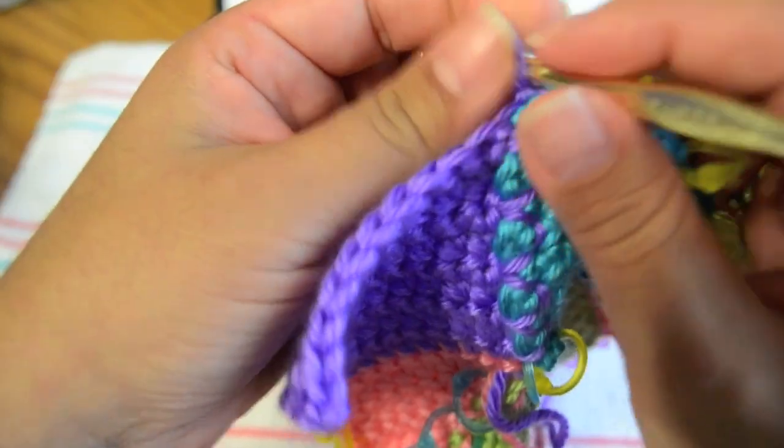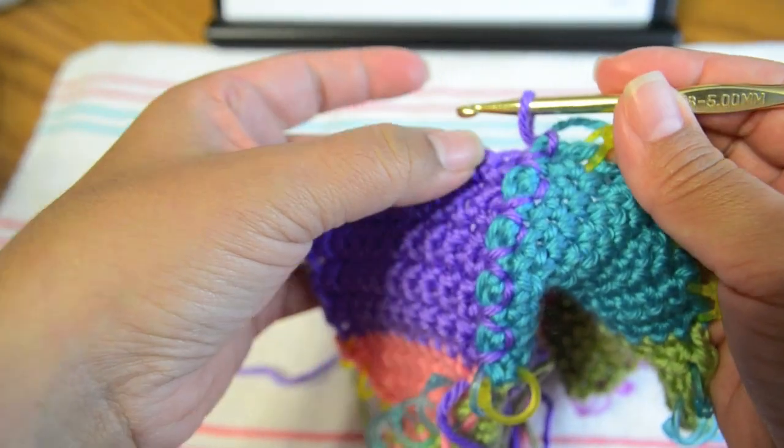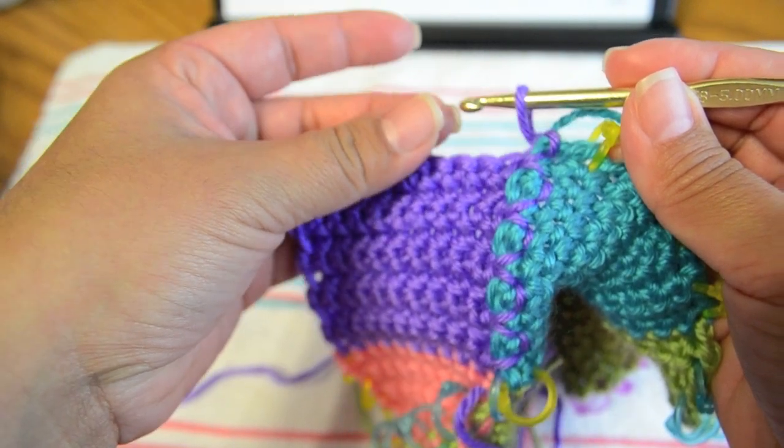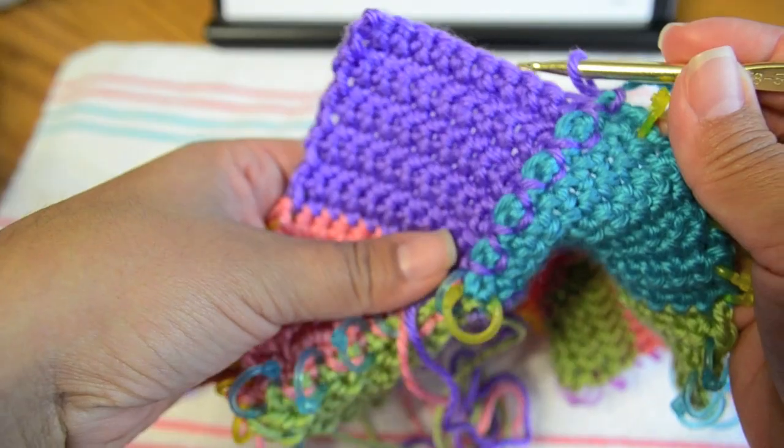Turn your work because you will do your ending corner, after your ending corner, a beginning corner, after your beginning corner, your middle section again.